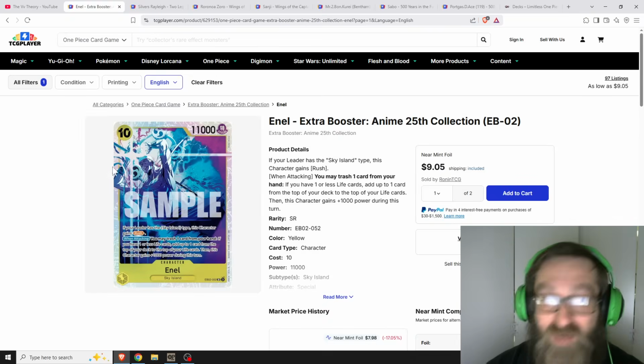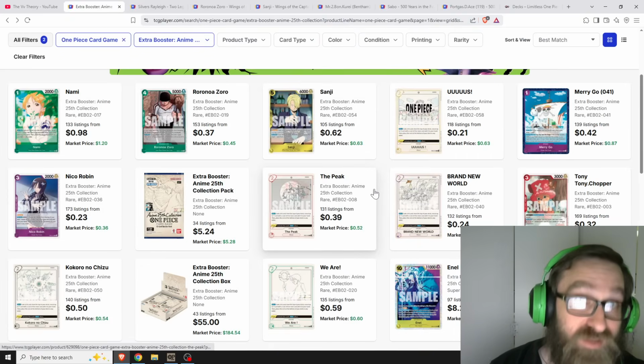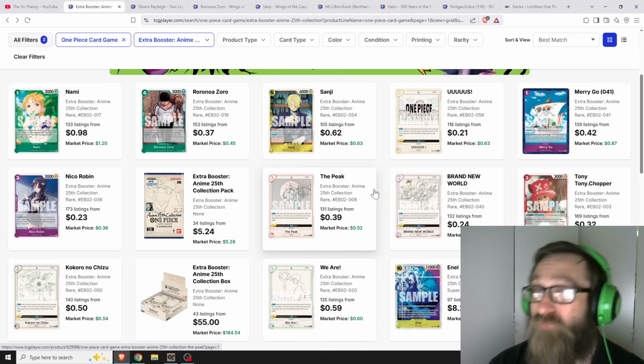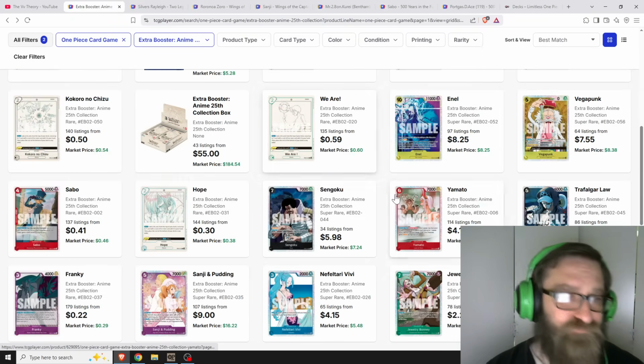Okay, so again, take that with a grain of salt, but that's been my experience with the game so far. It usually takes the market about 2 to 3, maybe even 4 weeks sometimes to really settle where the cards are going to be for a while.